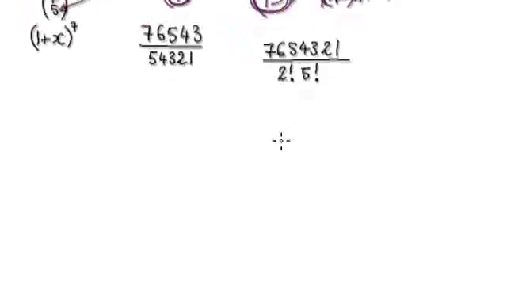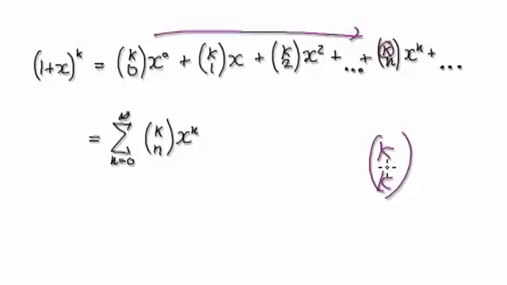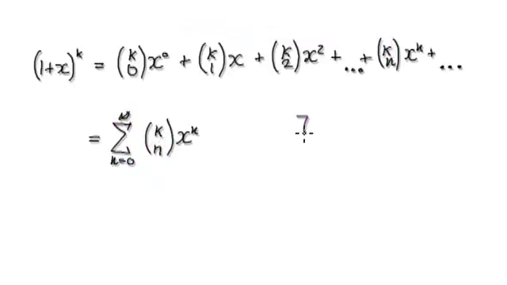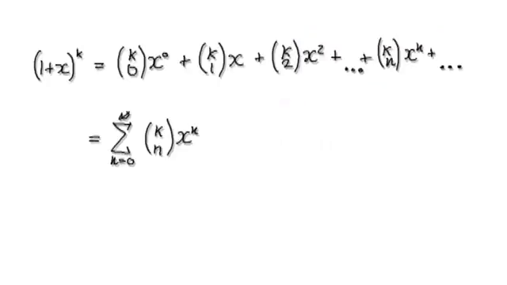So if you look at this here, we've always gone up to k. But what happens when this goes beyond k? Because n goes all the way to infinity. What happens when you have, let's say, 7 and then 28? What does this even mean in the context of this thing here? We still need to address that. Okay.